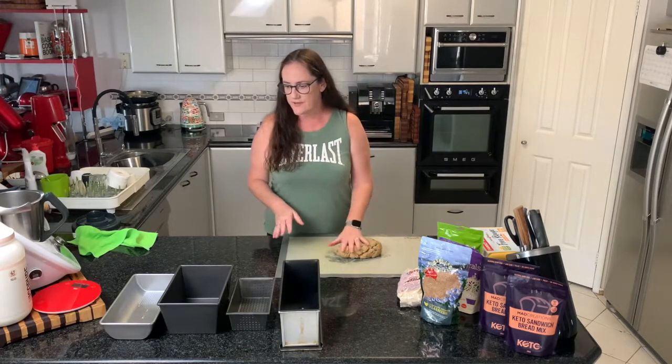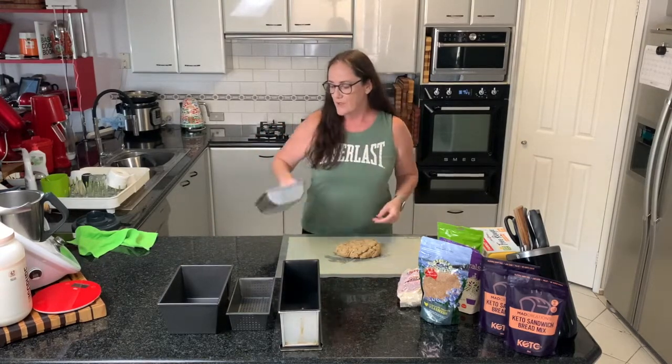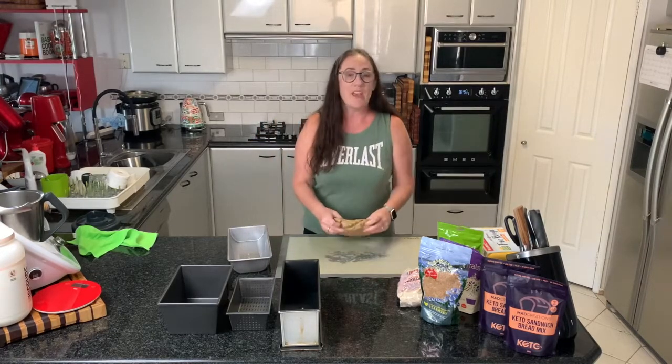So today, for this one, I'm going to use this pan because I really want to photograph the bread shaped like that. So that's my choice. But yeah, you can use any pans.